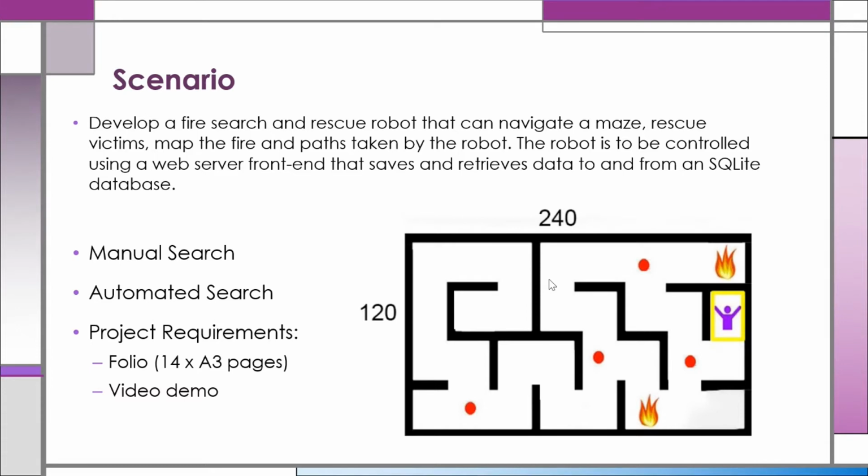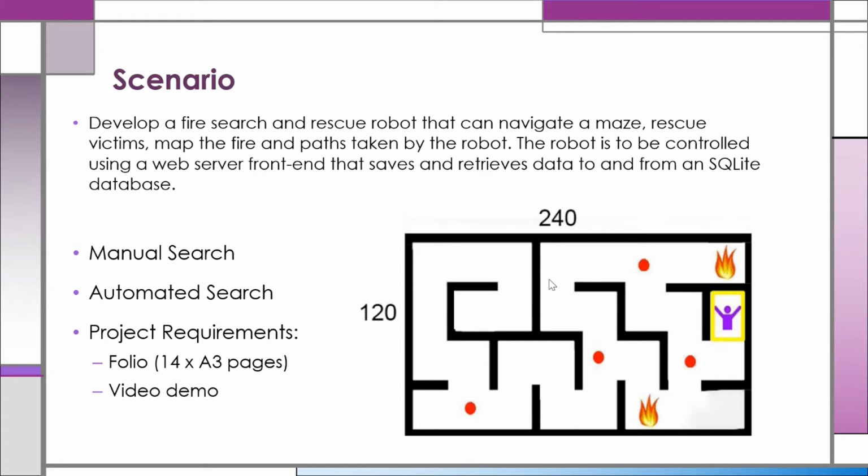And the scenario was that the students had to get their robot to be able to navigate a maze, rescue victims, and the victims were actually something cold, like an ice pack. They had to map where the fires were, and the fires were represented by candles, although I actually replaced the candles later on with a heater. And they also had to save the victims from the fires, essentially. You'll notice that the maze there, I've got red dots. I actually replaced that with red tape squares later on.